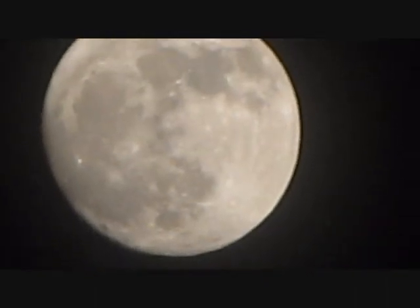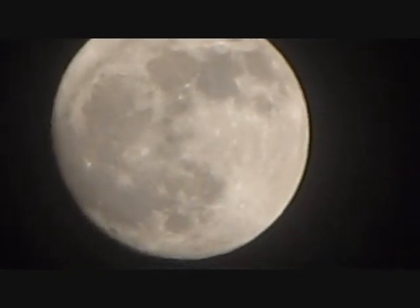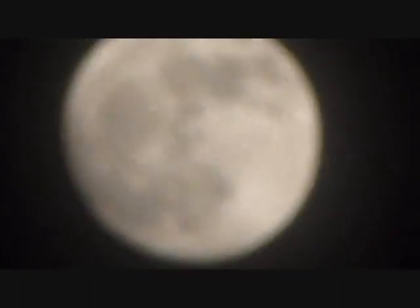It's not even worth wasting film on it. It can't even hold steady — one after the other. The more they do that, the more they prove that that's not the moon, and they're just blurring it over and over. Look at that. Okay, so now you know — there is no moon. The moon is gone, a long time ago.